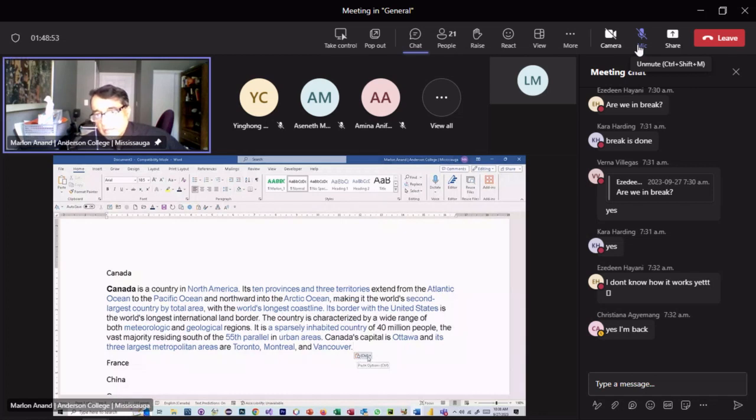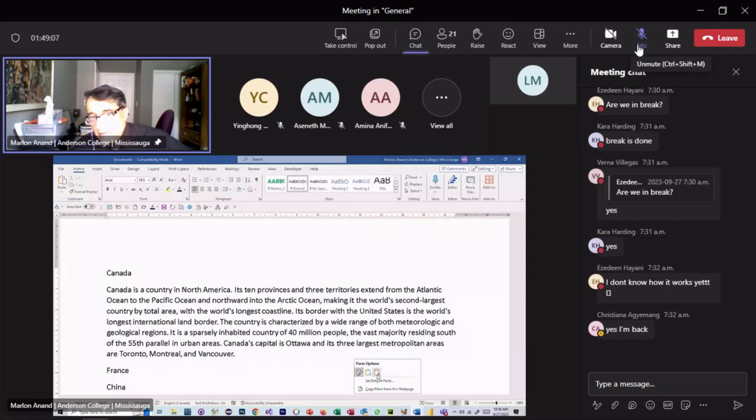Okay, now if I go over here, move the mouse slowly, and click the down arrow, I get these options here. So if you don't want the formatting, you just have to move slowly and click the down arrow until you get these options, and click this one right here. Where it says just the A and the stencil board, you click that one, and that'll remove the formatting. So now I have Canada, and I have Canada as a country in North America.